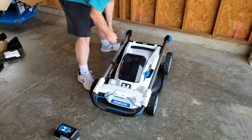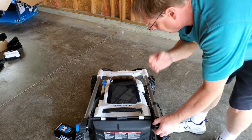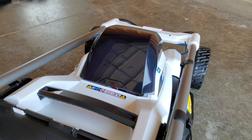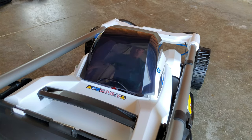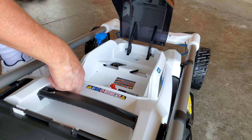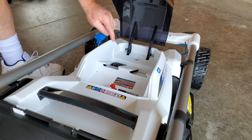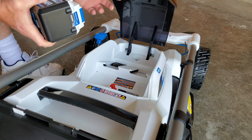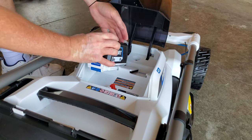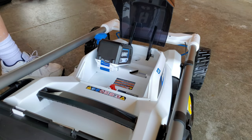I'm gonna have to swing you around here. And let's move the camera so you can see better. So if we lift the cover here, looks like since we have some power pins, this is where the battery would go. And I think it's probably going to slide in like that and click. Okay, this one right here, it just says storage battery.